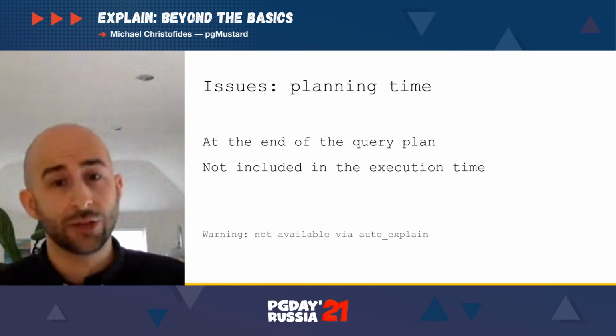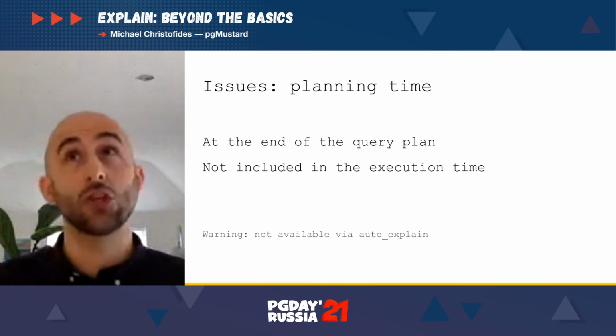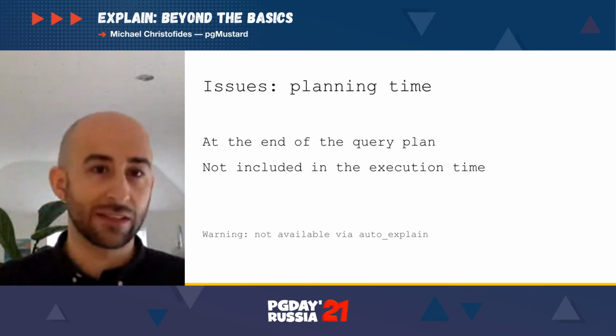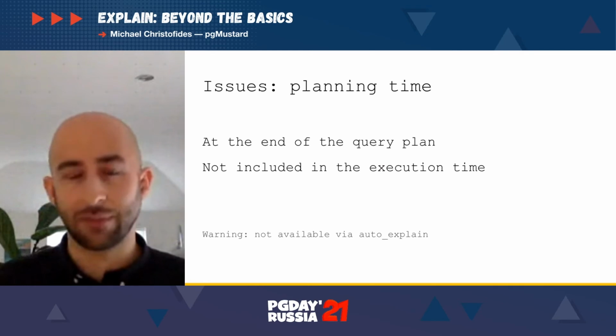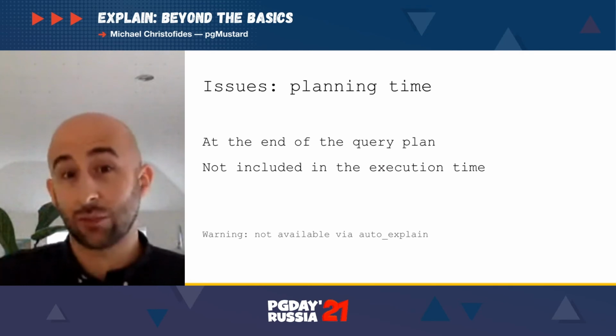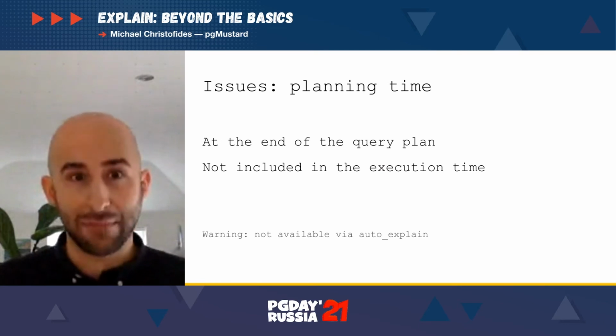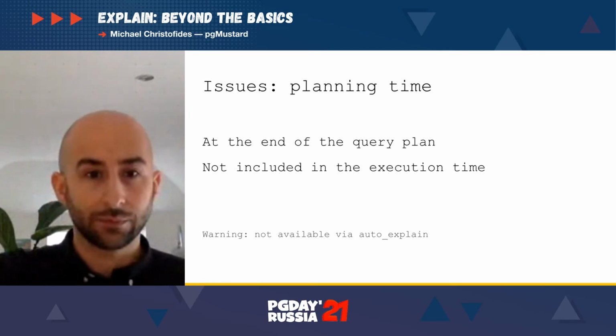One last caveat, for anybody using auto-explain, you might have noticed that you don't get planning time back as part of that. So this kind of issue cannot be spotted through auto-explain. So if you're ever in a situation where there's a big discrepancy between what you're seeing if you run explain manually and what you're seeing in the logs, you might have missed that it's planning time dominated.